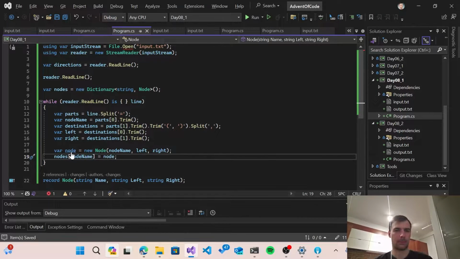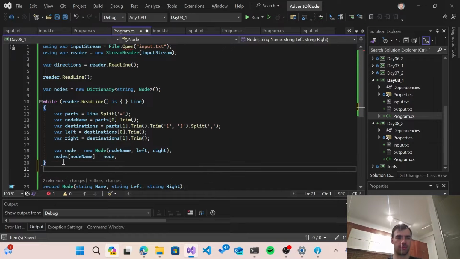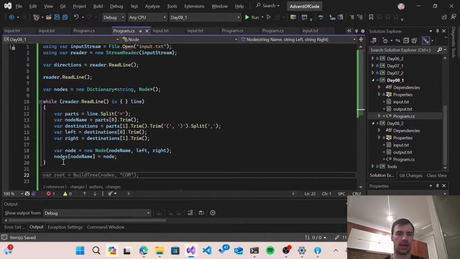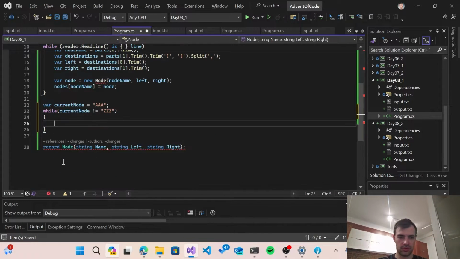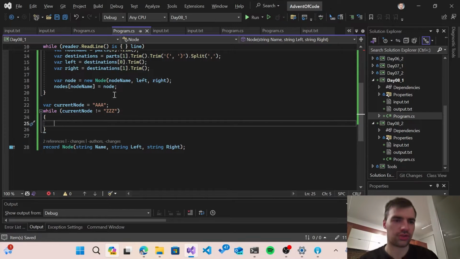All right. So now we have the input parsed, and now we go process the directions. So while our current node equals AAA. So while current node is not equal to ZZZ, we will be processing the instructions.